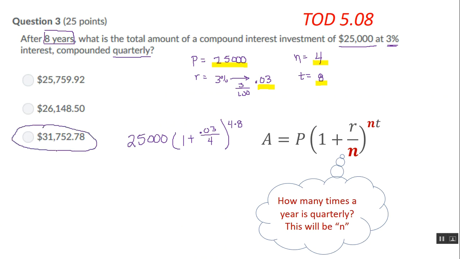So this has a lot to do with loans, and like how your mortgage or your car payments are accumulating interest. It's really important to know these rules because you might not realize how much interest you're going to end up paying. So knowing this formula will help you out later when you need to take out loans or use credit cards. So this is a good formula to know.